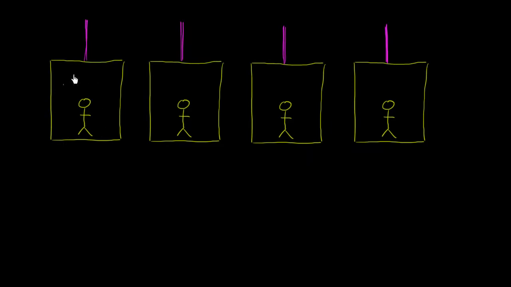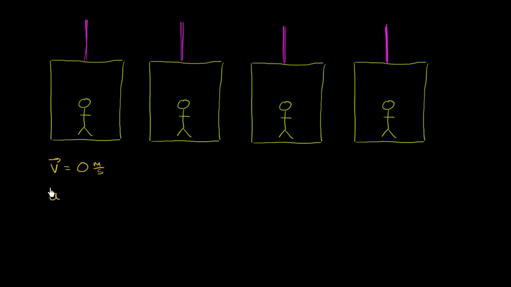So in this first picture right over here, I'm going to assume that the velocity is equal to 0. Or another way to think about it is this elevator is stationary. And everything we're going to be talking about in this video, I'm talking about in the vertical direction. That's the only dimension we're going to be dealing with. So this is 0 meters per second in the vertical direction. Or another way to think about it, this thing is not moving.